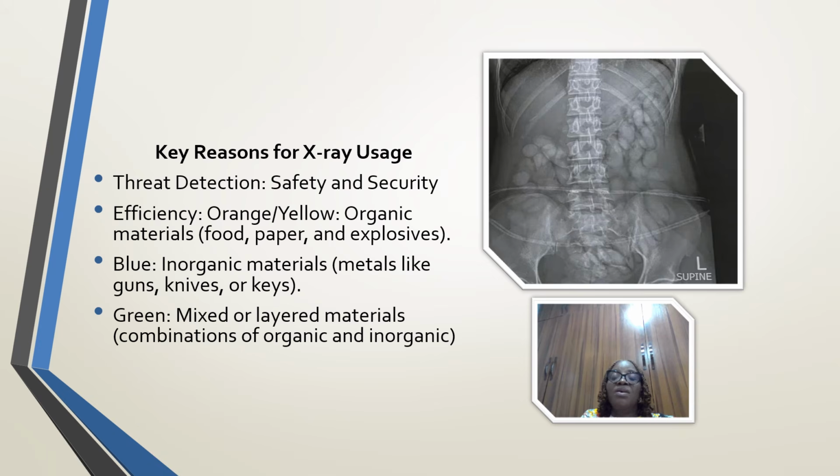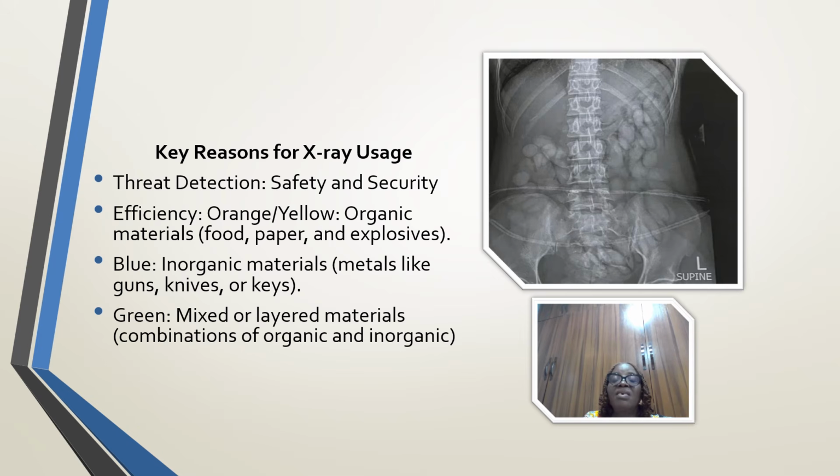Key reasons for X-ray usage. Threat detection: they identify, through color coding, organic, inorganic, or metal items, dangerous items such as guns, knives, and explosives. Safety and security: they are essential in preventing prohibited items from entering the cabin, such as explosives. It can distinguish liquid and food from metal to ensure aircraft safety. Efficiency: they process high volumes of baggage in seconds.